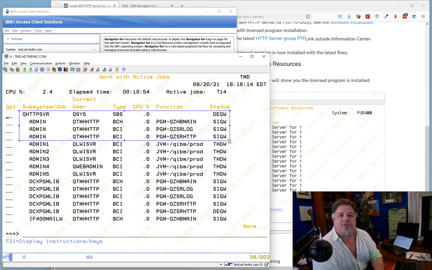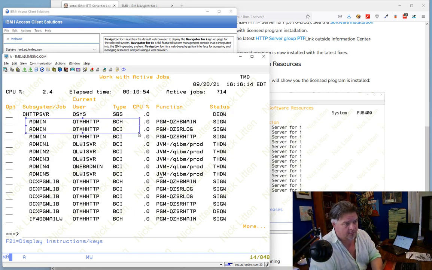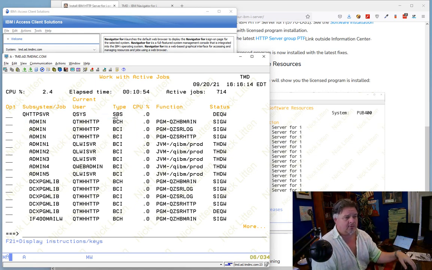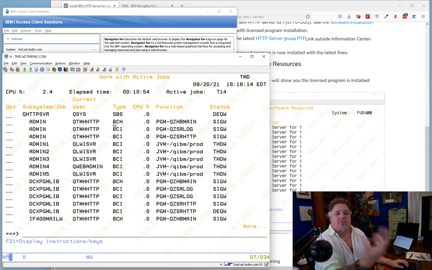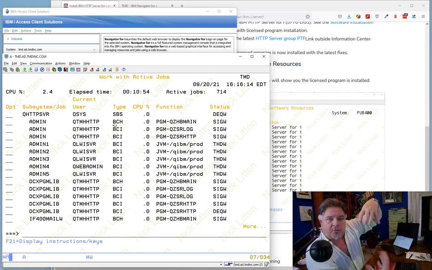I'll go into detail about what these jobs are, but essentially, at a very basic level, all you've got to think about is for each server that runs, you're going to have a batch job, which is the server itself running, and then a BCI, a batch job interactive, I think that stands for. I don't even know what it stands for. Let's have a look and make sure I'm not spouting utter nonsense. Oh, batch immediate job. Those batch immediate jobs spawn for each thing that the web server is doing.